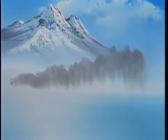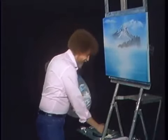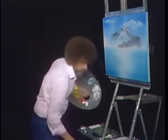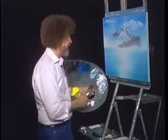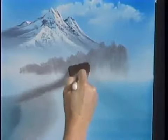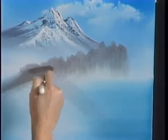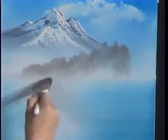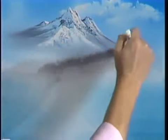Okay. Now then, time to wash your brush. I've put off washing the brushes till I'm about to run out. Give them a good shake. And just beat the devil out of it. Now, I want to create mist at the base of this foothill. So here, all we're going to do, pay attention here to the angles. This foothill is going to sort of be coming down this way. Just like so. There we go. See how soft that makes the base of that little son of a gun look? Then give it gentle little upward lifts. Gentle.